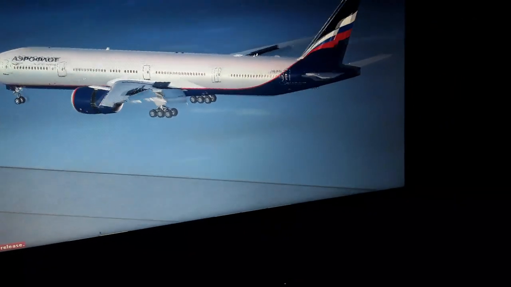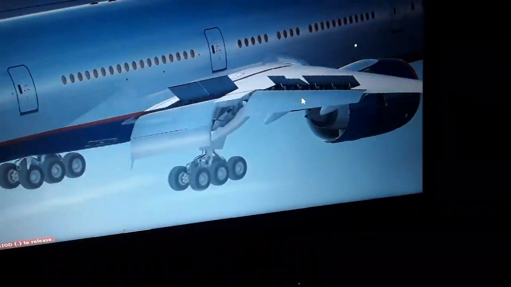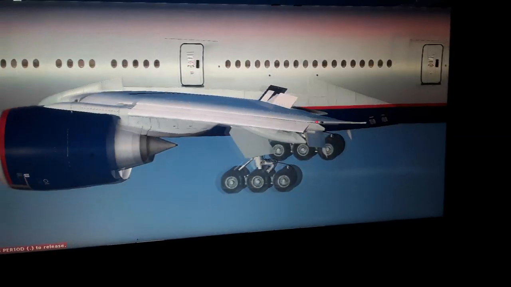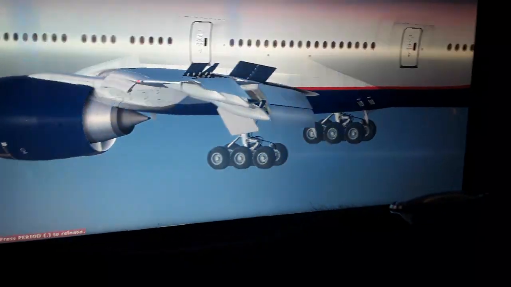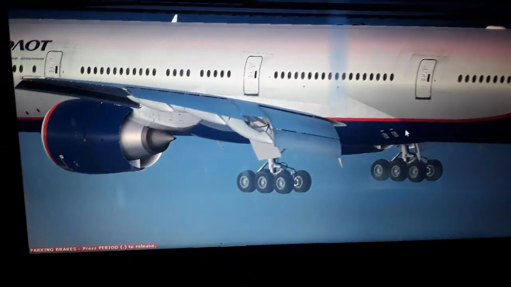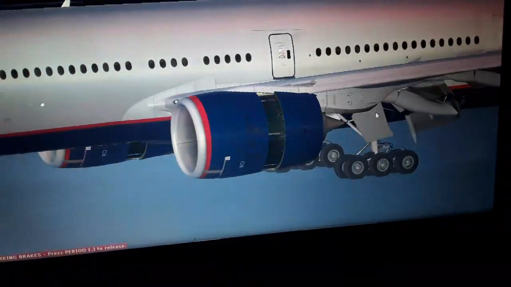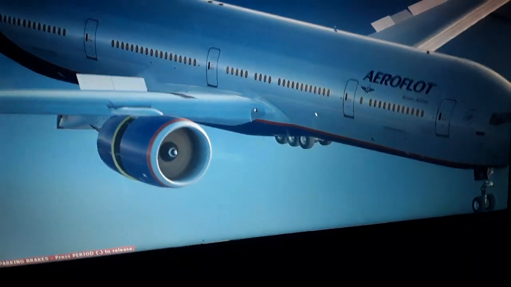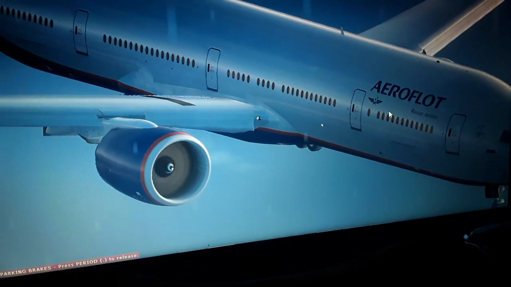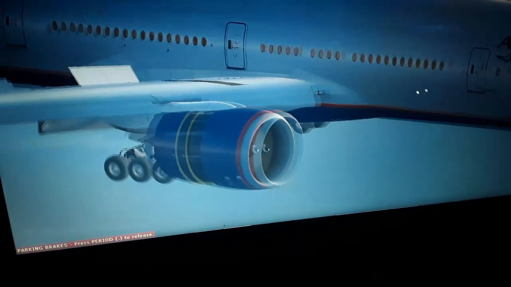The blocker doors here open, and they reverse the flow of the air from the bypass section of the turbofan-turbojet engine. So we can cancel this reverse thrust. We can open them again. The thrust reverses. So we cancel the thrust reverse and extend again. And also the front side. You can see the turbofan engines. Retract the thrust reverse and the speed brakes and extend them again. Like this.